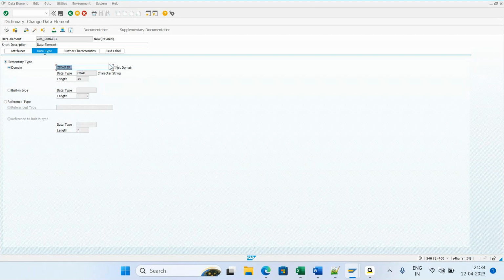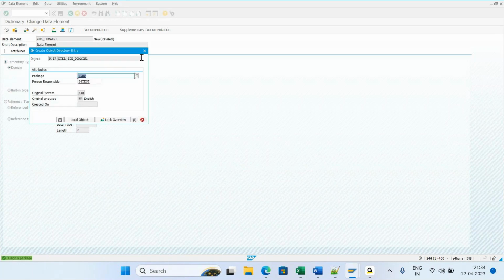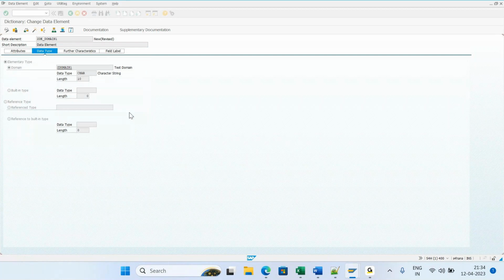Domain stores the data element in it. What you said is right, the data element stores the domain in it. But why don't I use the domain directly? Why is SAP asking me to create a data element? There should be some specific reason. Why two things?